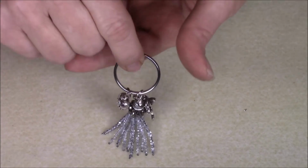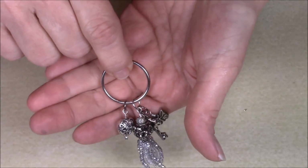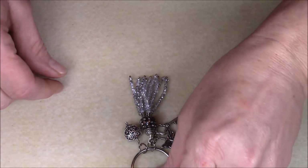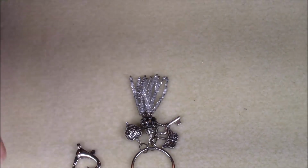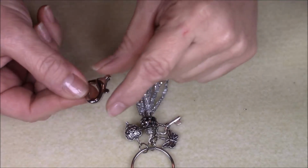a keychain. And when it hangs like this, it's really pretty cute. I'm trying to show you, but yeah, it's cute. And you can also put it on perhaps a cute little clip like this one.